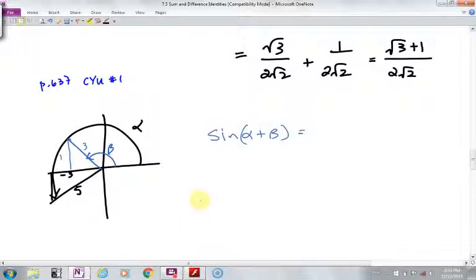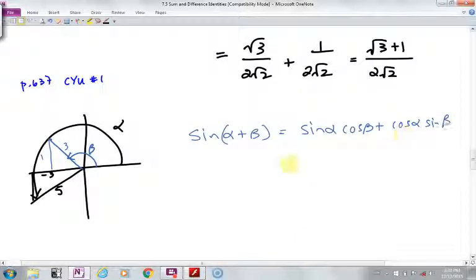Okay? So when you see a question like that, you should be thinking, oh, I'm going to use that identity from my orange sheet that is the sum of for sine. So sine alpha plus beta is sine alpha cos beta plus cos alpha sine beta. Now the problem is that I don't know what sine alpha is. I only know what cos alpha is, and I know what sine beta is, but I don't know what cos beta is. What am I going to do to find those? What is it that I'm missing to allow me to find those values?